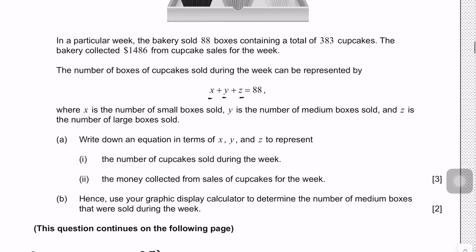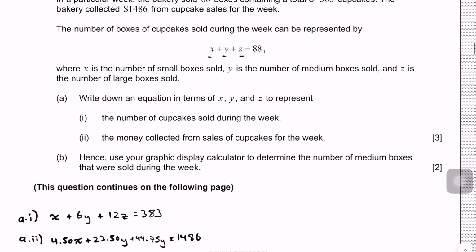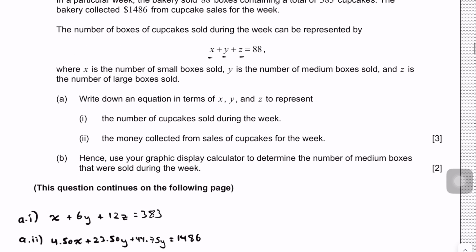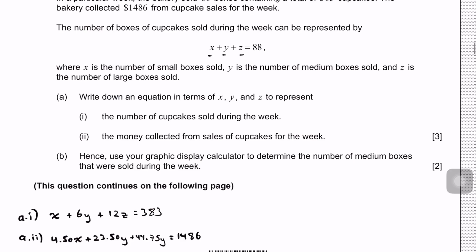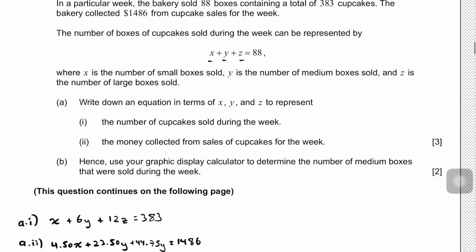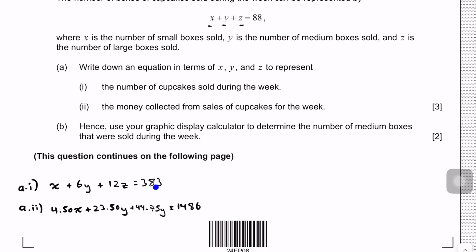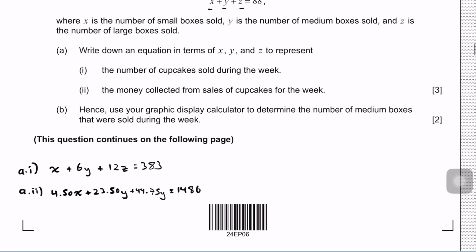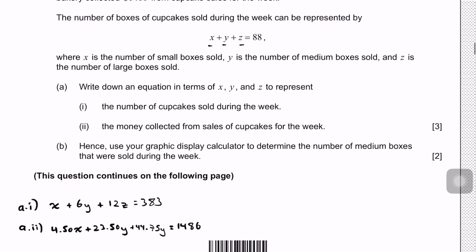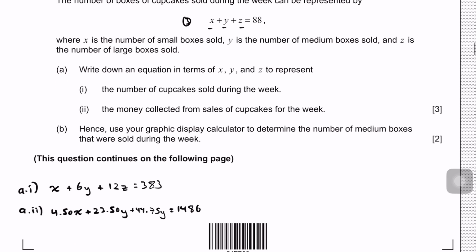Let's actually look through this. Let's see what we've used and what we haven't yet. It's right in front of us in a way. So we have the total number of cupcakes. We have total earnings. And then we actually haven't used this. Here's another equation in terms of x, y, and z, the total number of boxes. So we actually have our third equation right here: x plus y plus z equals 88. And now we have 3 equations for 3 unknowns. So we can actually go ahead and solve this.